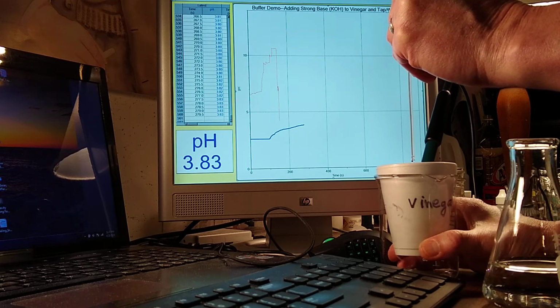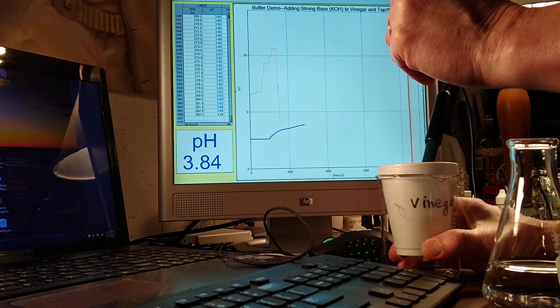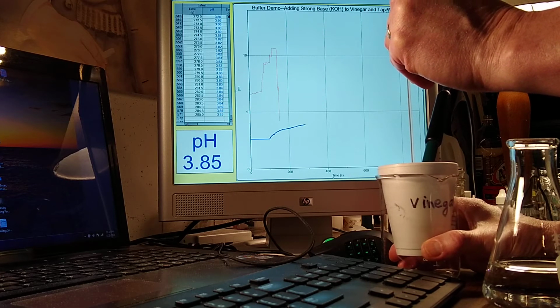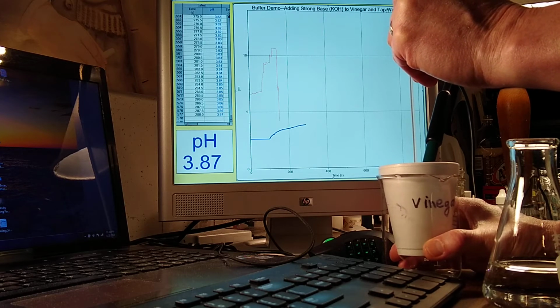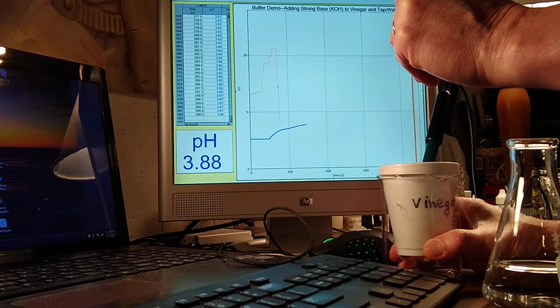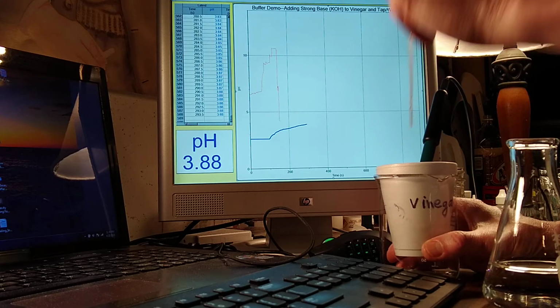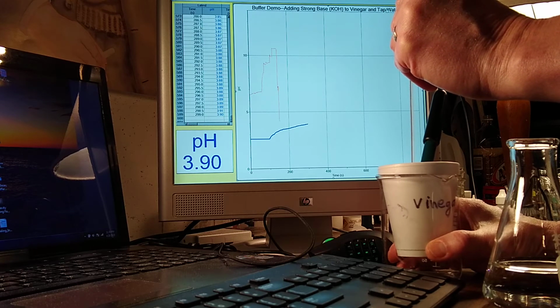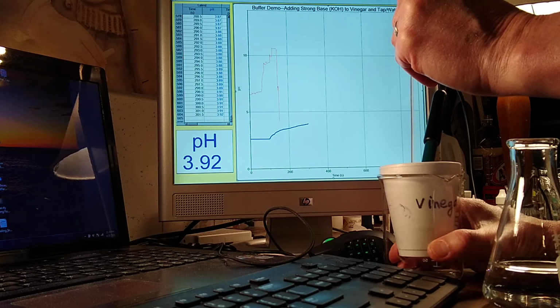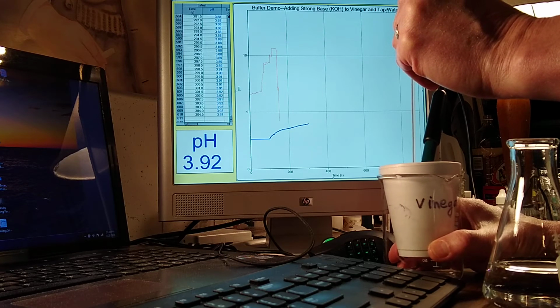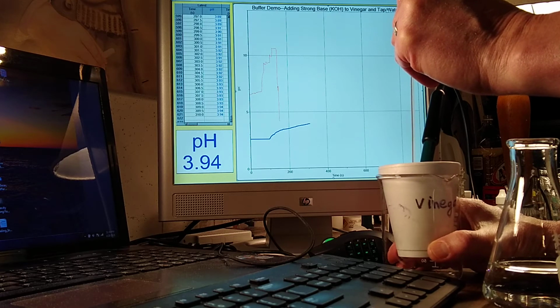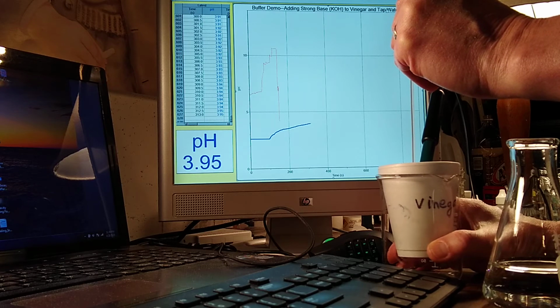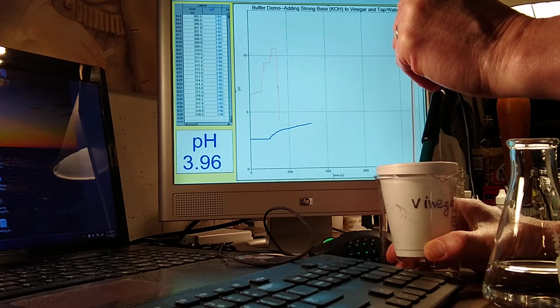So here we go. This is called the buffer region of this titration. Now, we didn't talk about titration curves in class in the videos, but this is what I'm generating in a somewhat crude way, because in one of the classes that we teach, we give students an unknown weak acid, could be vinegar, and we ask them to figure out which acid it is. You can do that if you do a careful titration curve where you carefully measure the volume that you're adding. I'm just counting drops.